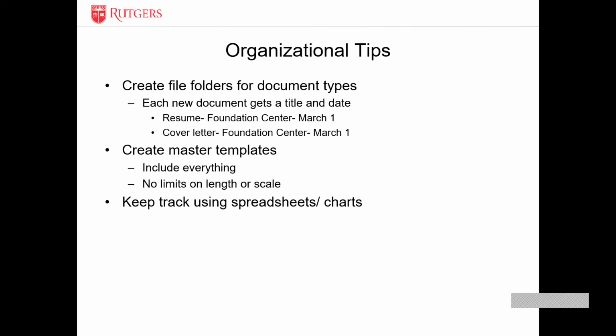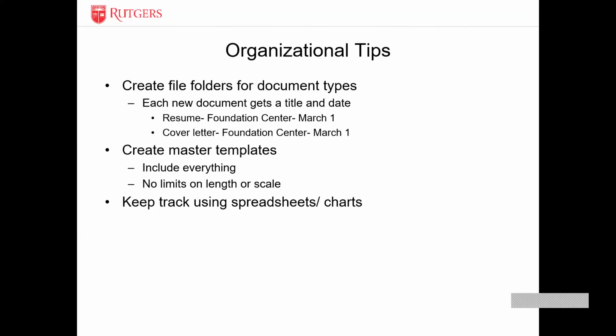It can be helpful to put this information into file folders and keep track of them all together in their respective categories. That could mean opening up the resume folder and seeing a list of resumes that you've used to apply to various positions. For every job you apply to, you should make a resume. In this particular case, you'll label the resume as resume, the name of the organization that you're serving, and the date that you applied.